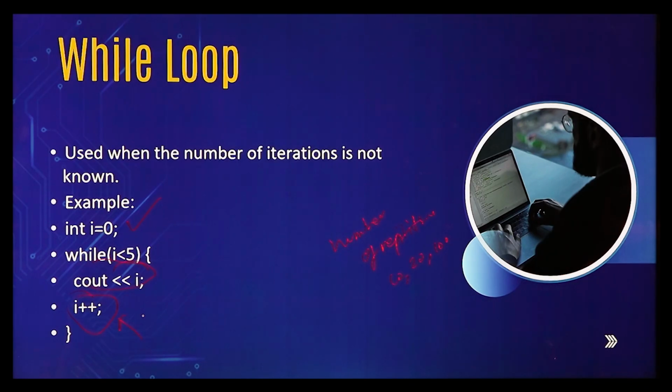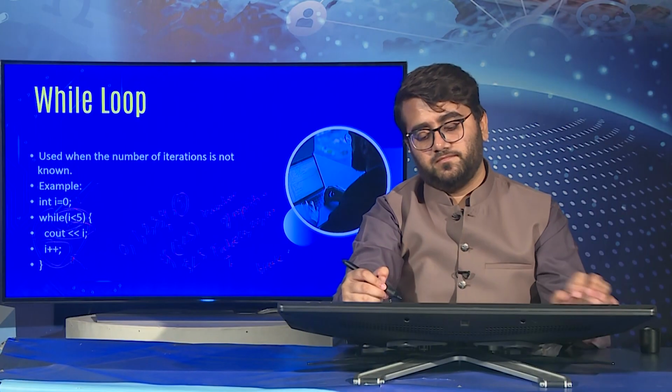So here we are using post increment. It would go from 0, then 1, then 2, then 3, then 4. After the 4th repetition, the value would become 5, and it would come and check this condition. While would simply behave as an if statement. Here I would be checked like this, and then we would have 5 is less than 5, and this would result in a false, and because this would result in a false answer, this whole while loop statement would stop executing, and it would break out of this execution cycle.